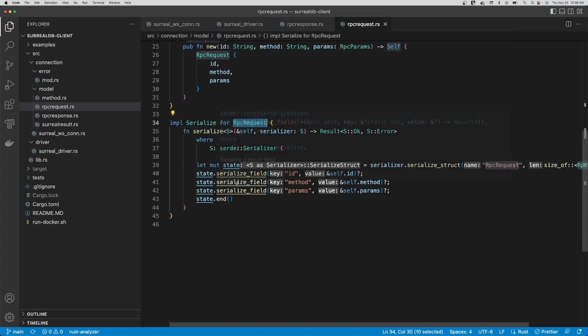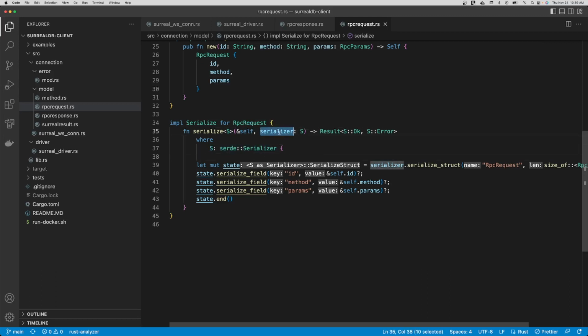Then we come here, the usual parameters in here. This is pretty obvious what it is. This is a constraint, a generic constraint on whatever types we are deciding to use in the function. In this case, it's indicating that the S type must be from the SurrealDB serializer.